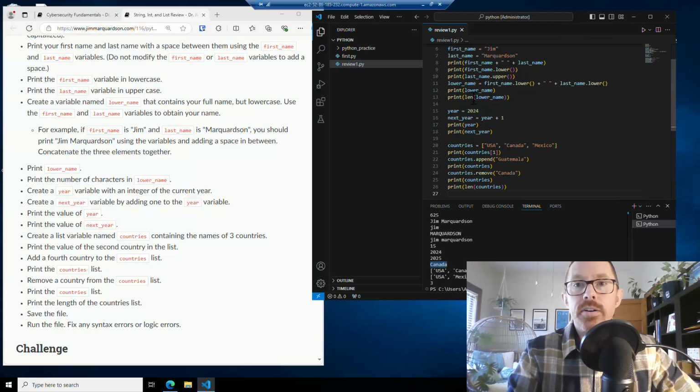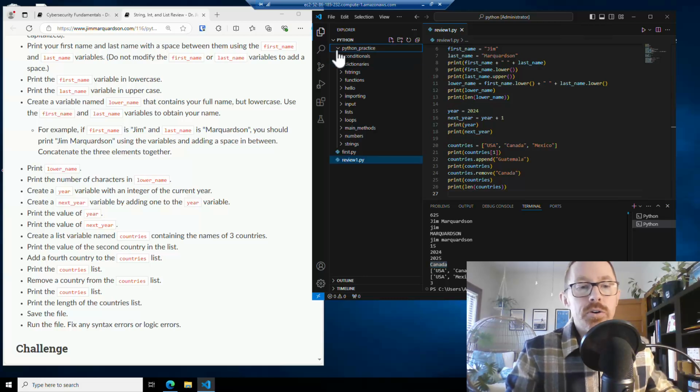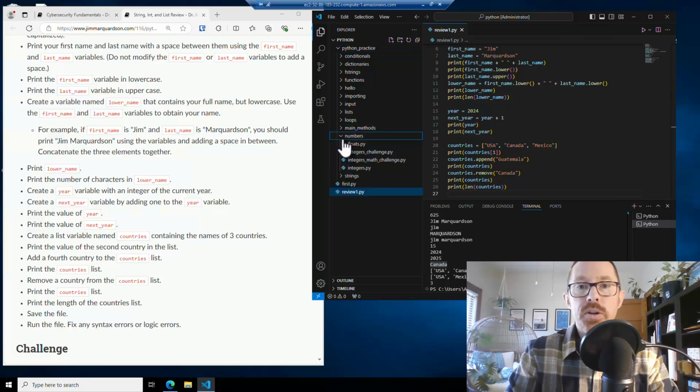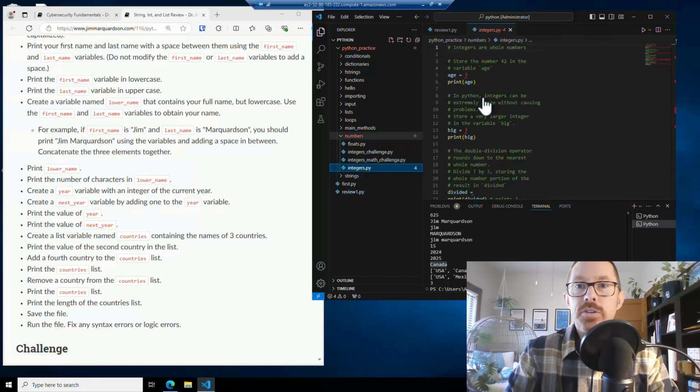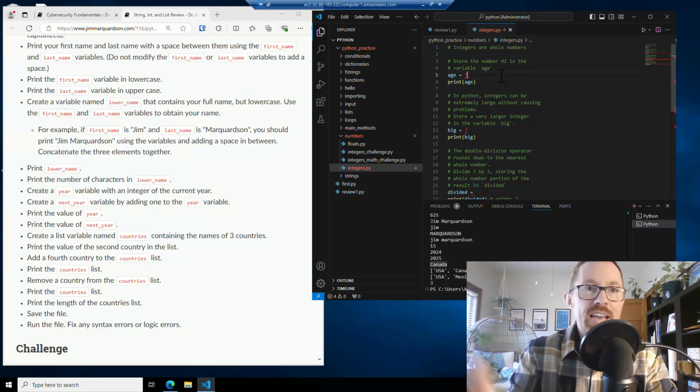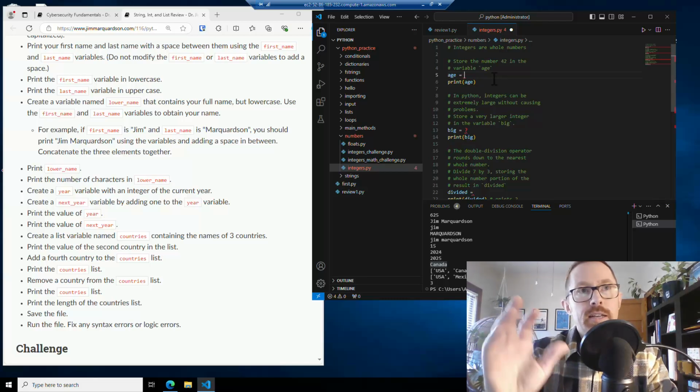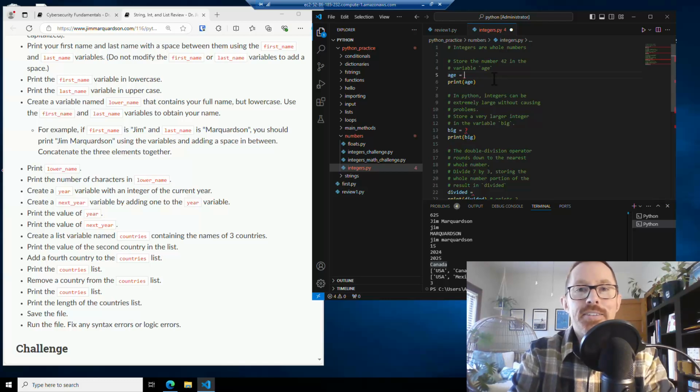While we're here, I will take a look at some of the Python practice. I would encourage you to take a look at, we've worked with numbers. So integers, I can come here to integers and I can edit this code. This is just extra review. So this is beyond the actual lesson here, but we've got all this practice code, might as well use it. I'll show an example in some of these files, but I would encourage you to see if you can go through those folders and fix some of this code.